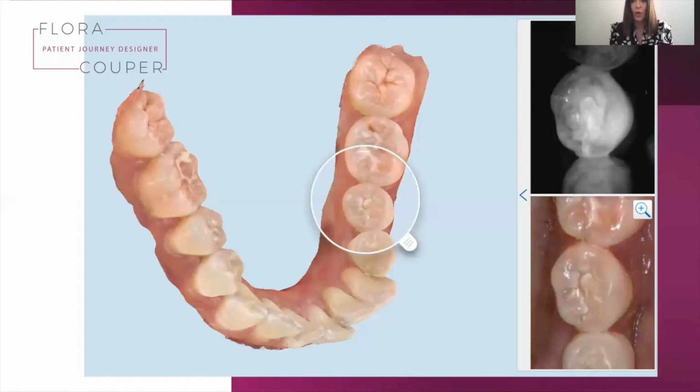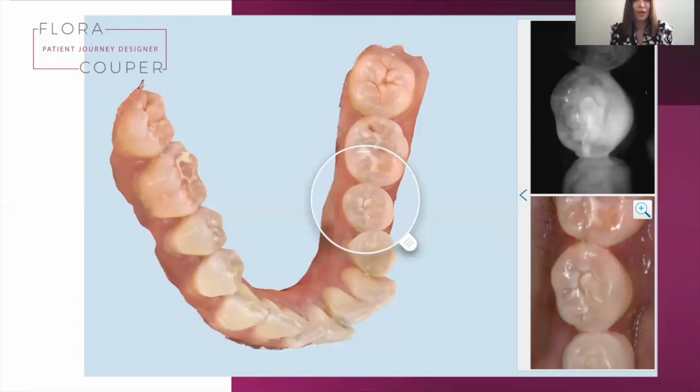And so on a radiograph, the question is, well, can't you see that on a radiograph? Well, possibly, you may be able to see it on a radiograph, but the difference between the radiograph and this image is that this is a 3-dimensional view. So by moving the scan around, we can look at this lesion at a lot of different depths, whereas with a 2-dimensional image, as we know, there can be lots of factors that can hinder truly what's going on.